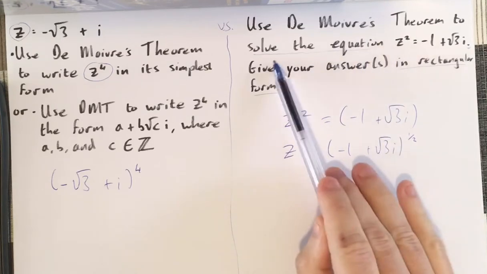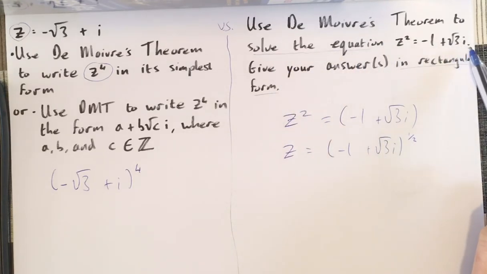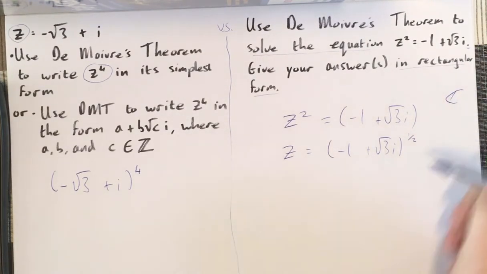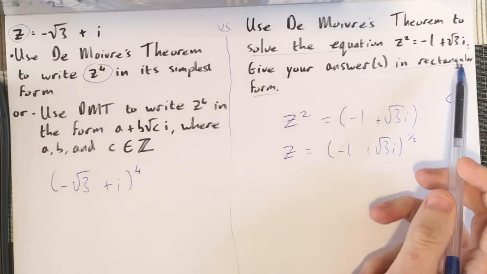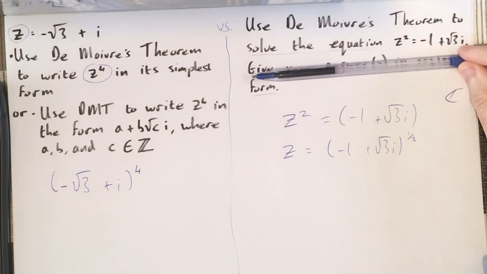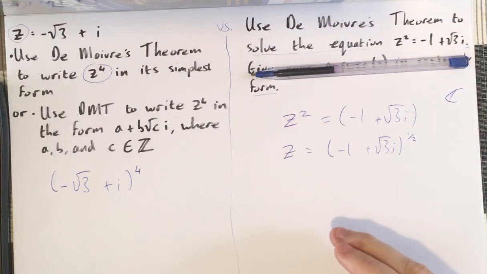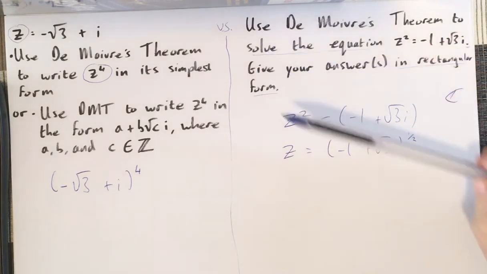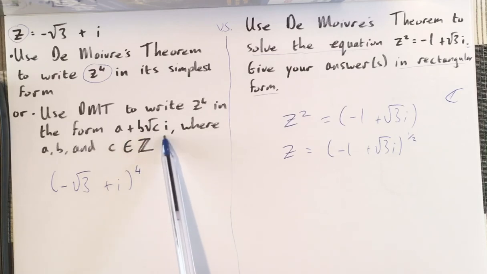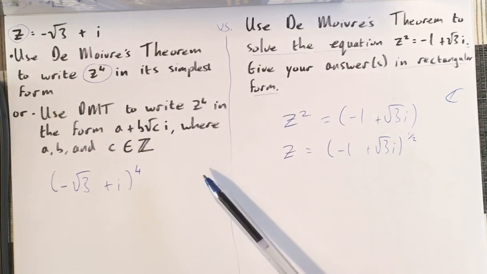It's the same question. They didn't explicitly say z is an element of C here. They could do that, C just being complex numbers, with the line down there. And then give your answer in rectangular form. That's the default that they wanted, rectangular form. So even if that wasn't there, I'd still convert your answer back from polar to rectangular at the end. But look, rectangular form, a plus b root c i, and simplest form all mean the same thing, all used on the exam in the last few years.